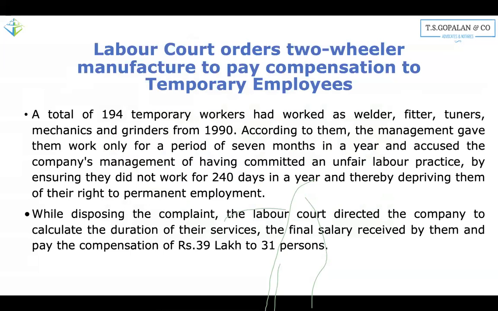This is an interesting news article that we found, but we are not able to trace the case law, and because it's only the labor code that's passed the order. A certain group of employees have been working, as you are aware, under the ID Act. For the benefits to accrue to a worker, they should have worked for 240 days in a year. The claim of the workers is that in order to defeat that, they have all been engaged as temporary for years together, and they were never engaged for more than 7 months in a year. Therefore, it was always less than 240 days.